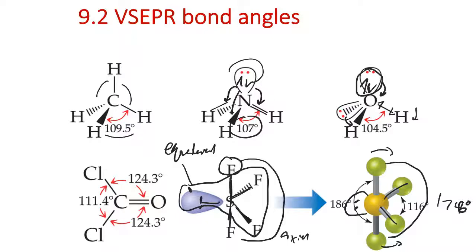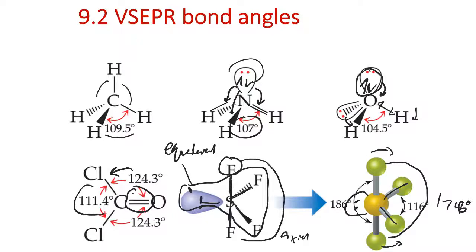We can also notice this issue with a molecule like Cl2CO. This is a molecule called phosgene. It's actually a nerve agent. But the 2 electron pairs in the double bond, there are more electrons in the double bond that cause repulsions with the single bonds in the carbon-chlorine bonds. So the double bond causes greater repulsions than the 2 electrons in the carbon-chlorine bonds.